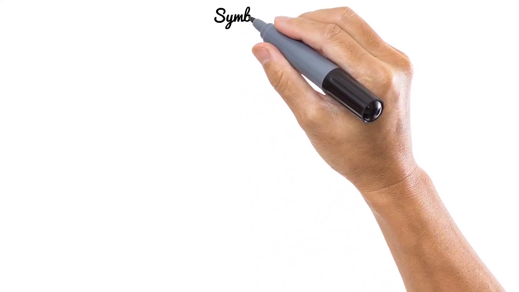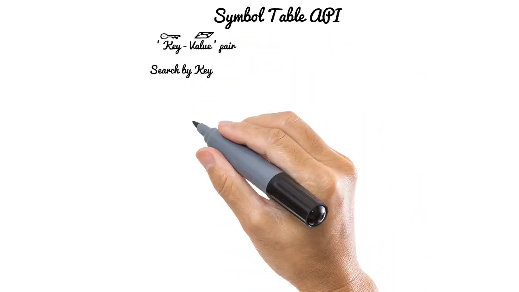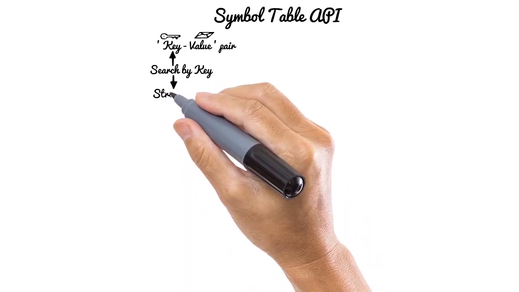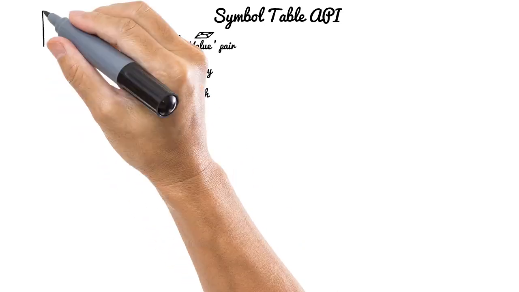Within the last 2 topics, we were in the realm of abstract symbol table API, dealing with key value pairs. Adding and searching is done by a key in this structure. Now we will be focusing on string search. The key should be of type string. The value in the meantime may be some auxiliary, not necessarily always important for operations. For example, just a bit value, which is set to 1 when a new string is added into our symbol table. Or maybe an integer value, storing the number of search attempts once the key value pair is added.